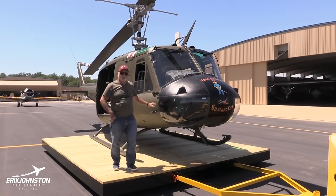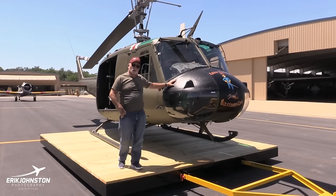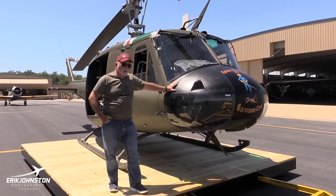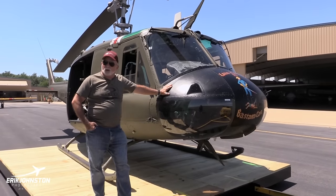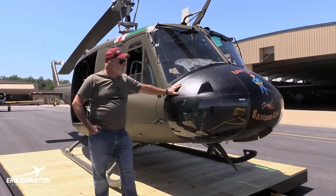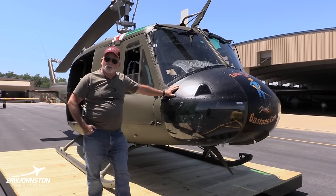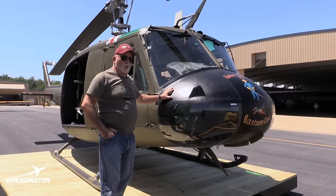Hi, my name's Gary Gingrich, and this is the Mid-America Flight Museum's latest acquisition. It's a UH-1H model, and I flew these in Vietnam for about 1,000 hours of combat time, and about another 4,000 hours as an instructor for the Army Reserves. This helicopter was the primary helicopter that the Army used in Vietnam, and it was quite the workhorse.